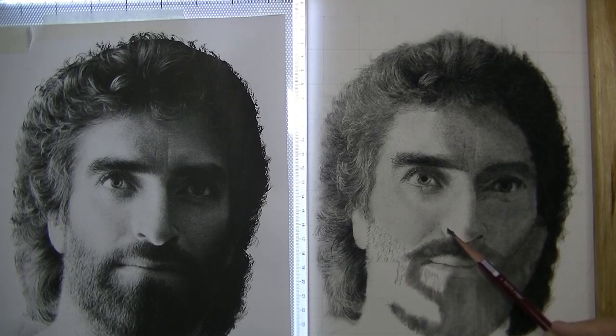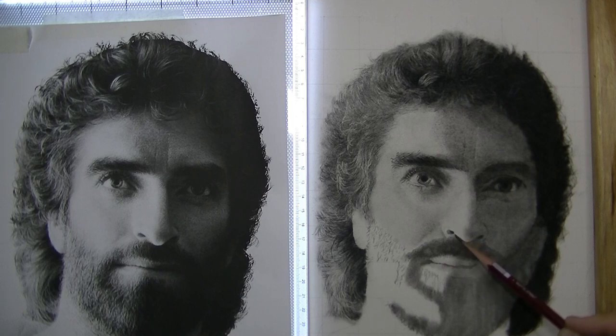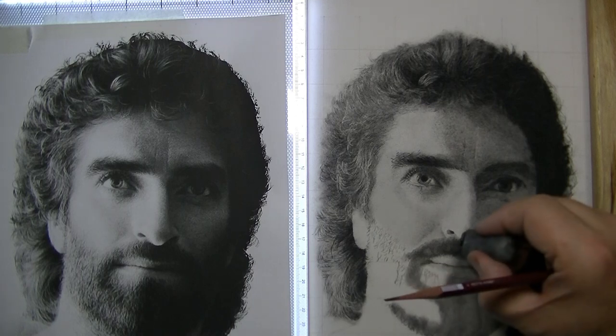And then I need, let's see, we're going to go still 2H, good. 2H here. Okay. And mildly lighter here.